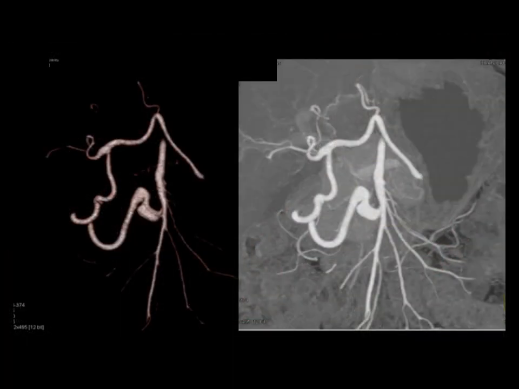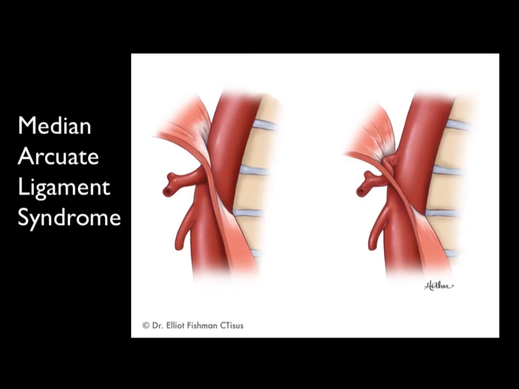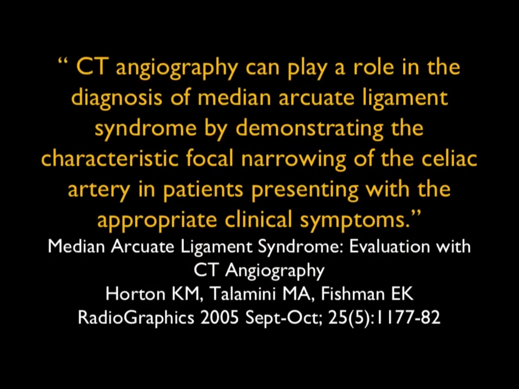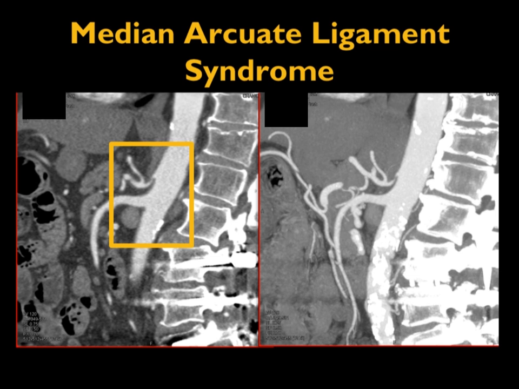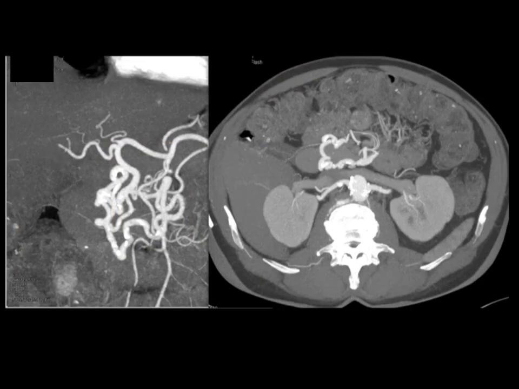And here are the images isolated. So here's just a schematic talking about that median arcuate ligament syndrome. And way back when we wrote an article talking about the role of CTA in the diagnosis of median arcuate syndrome. Now, one of the things about the MALS syndrome is that you see poststenotic dilatation. It can almost be aneurysmal-like. Sometimes all the vessels are dilated. So again, it's an important diagnosis. Here you can see I reconstructed some of the collaterals.